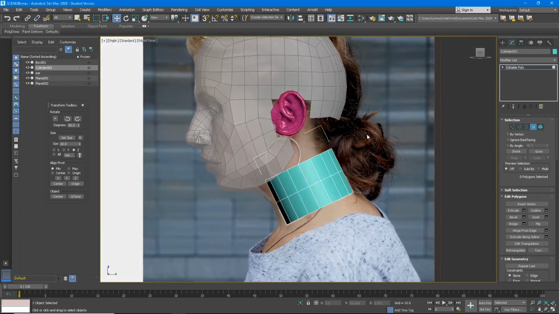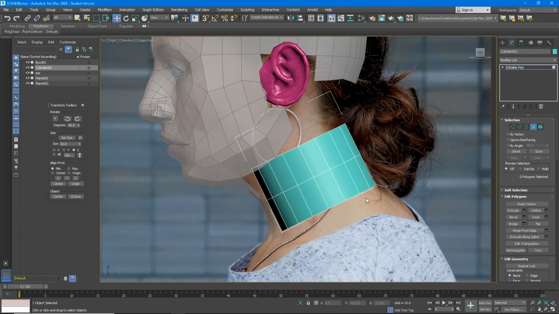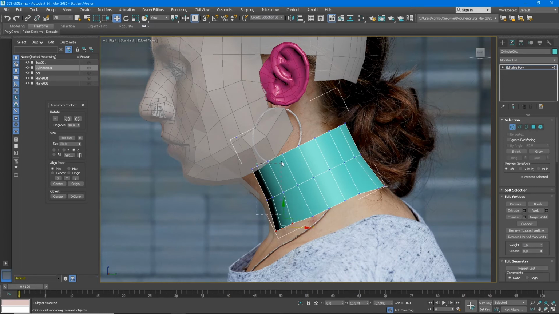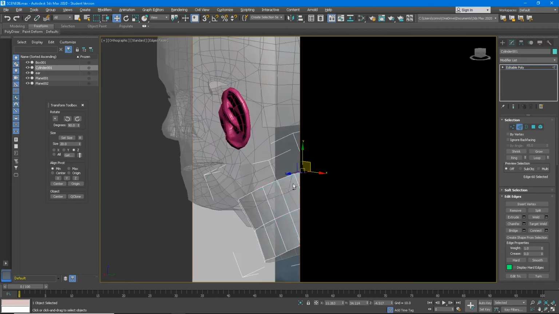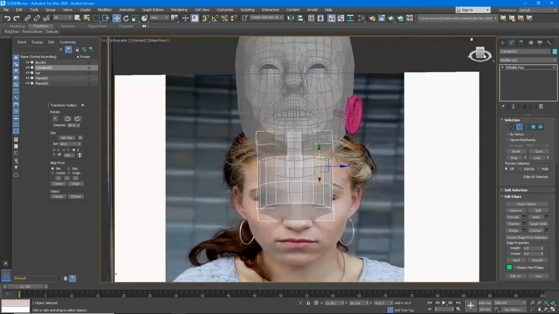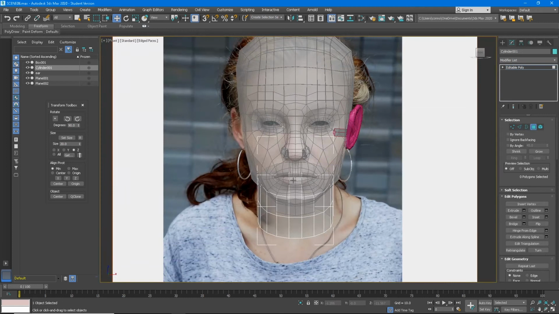So now we've got a basic cylinder shape that we can kind of deform to. Going to move this a little bit this direction, this here a little bit, maybe here. Okay. Obviously delete this edge.